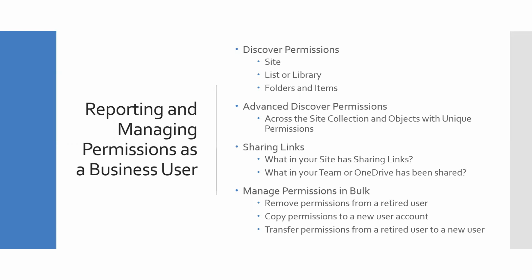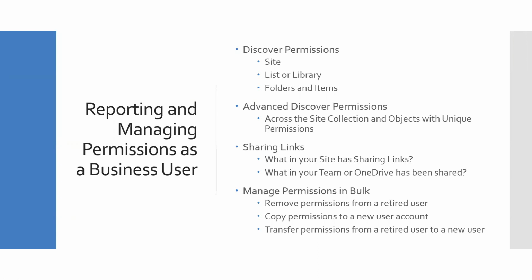There's also the Sharing Links Report. So this is something that you can run again within a site, and it will include all of the libraries in that site and tell you what files and folders have been shared. Not only can you do that within a site, but you can also do it on a user's OneDrive too, if you have permissions to that content.